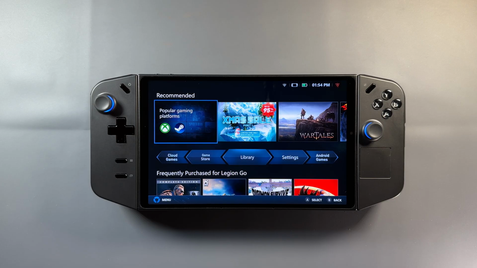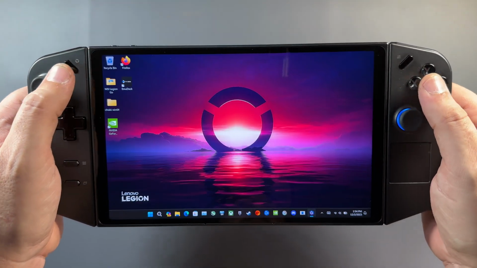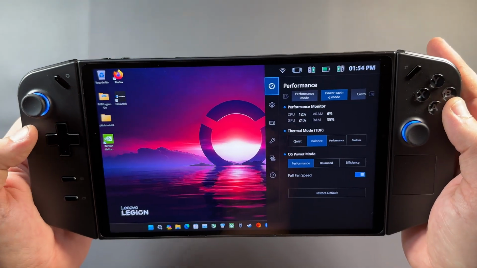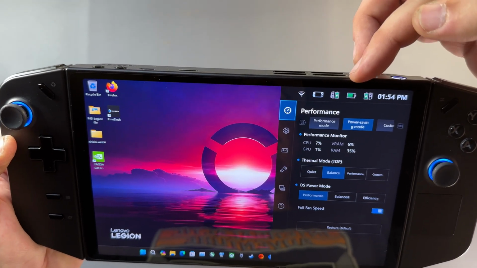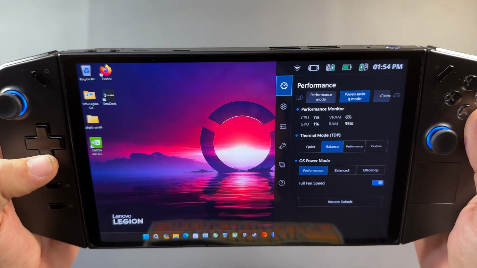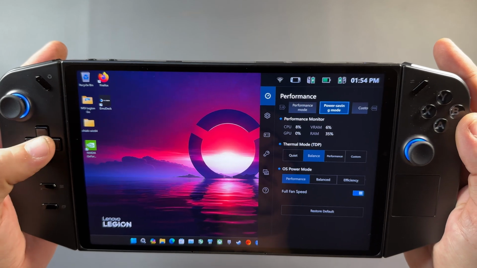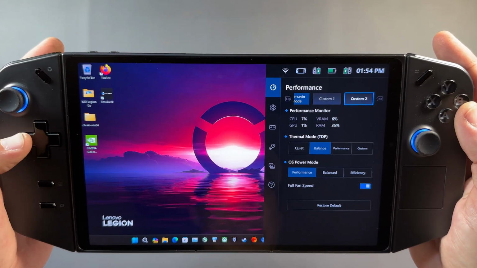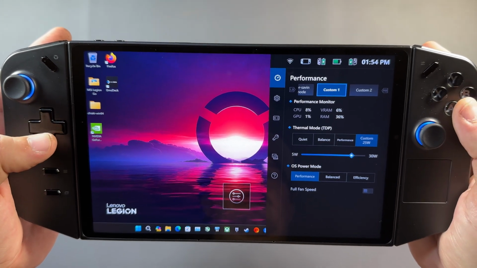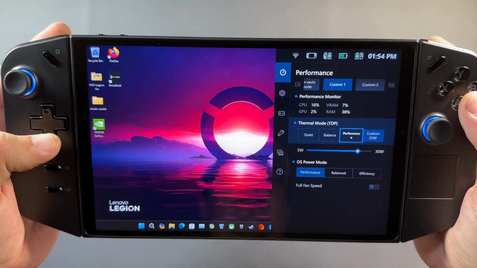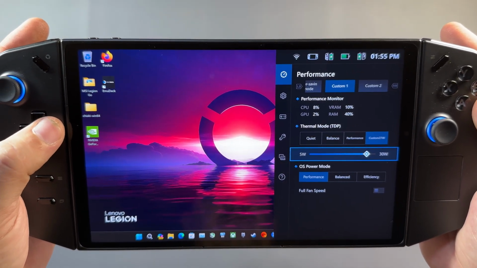All right, let's jump over here and take a look at the actual changes here in Legion Space. And it does look a good bit different in our flyout or quick access menu here. At the top, you do have those controller battery indicators, plus our normal battery indicator, which will stay at the top all the time now, easy to see. We've got our performance modes, which now include those custom one and custom two modes, performance mode and power saving mode here. And on the two customs, you can just select custom one or two, make the changes that you want, and then those will stick that way.